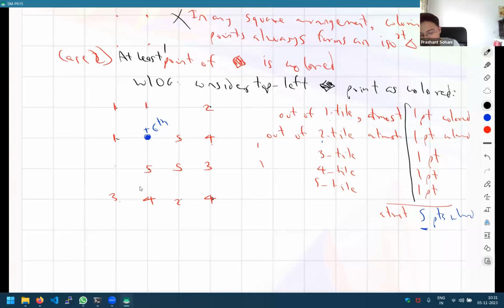But that still leaves us 2 gaps, right? These two are still the gaps which are remaining, which we have not covered. So what we can do is we can divide this problem into further cases. So if I label these cavities as A and B, right? A and B. So like case 1, A and B are both non-colored. Or I mean, I have to say that neither A nor B is colored.